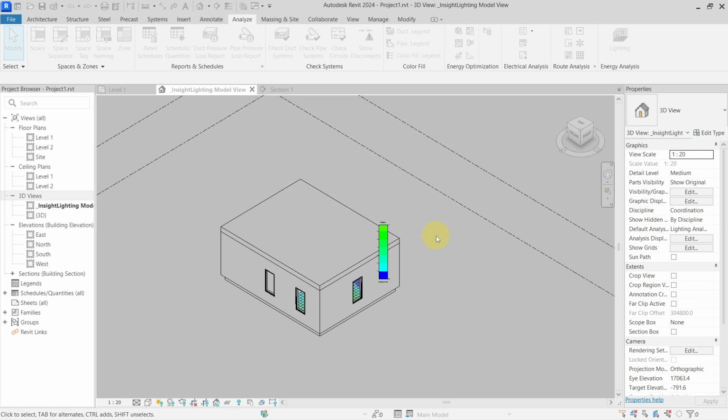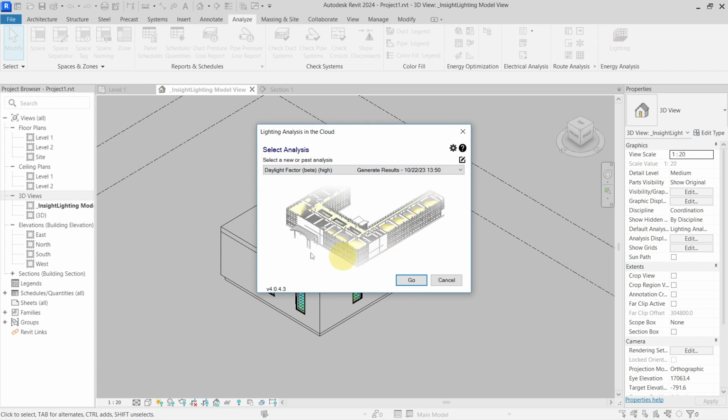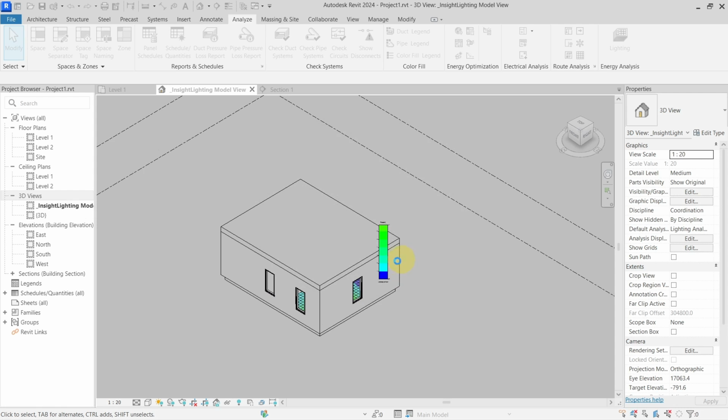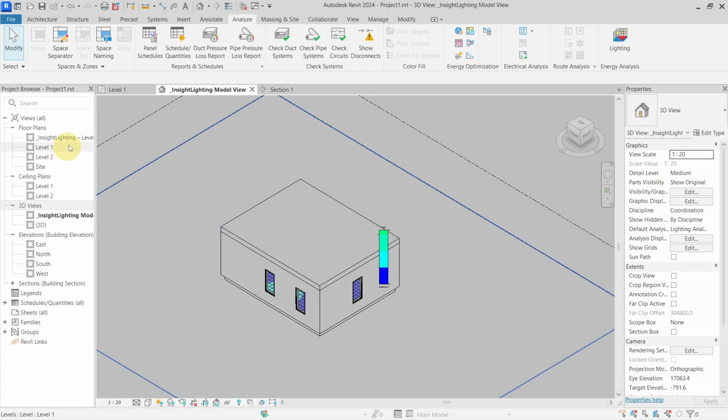Okay, it is done. So if I now load my new results with the room, here you will see that I will have a new floor plan generated. And I will not get an error again. These are my results. And here you can see Inside Lighting level 1 floor plan.